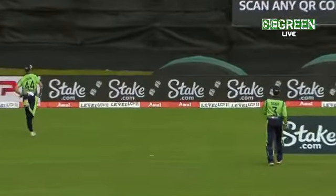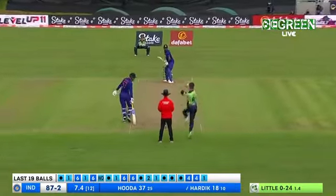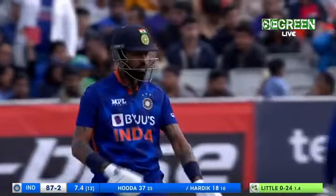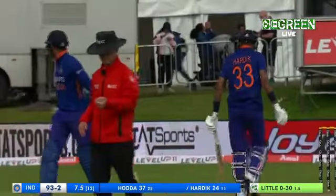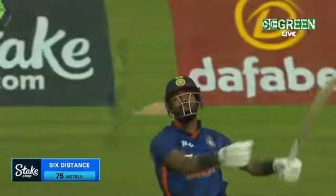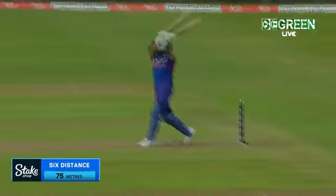One of the advantages of keeping your eye on the ball. He was 4 maximums. That's in the air. Is there somebody underneath that? Well, all I can do is wave it goodbye. Another maximum. 15 from this over so far. Well, that's 7 boundaries or 6s in the last 20 deliveries, and that's where India has really stepped on the gas and taken the game away from Ireland. If you have a look at the boundary total, 8 4s, 7 6s in India's innings so far.